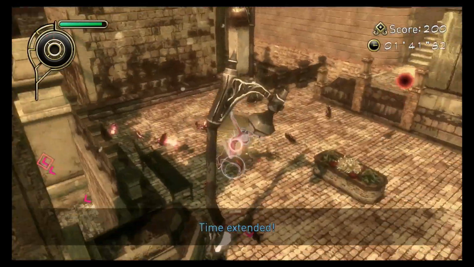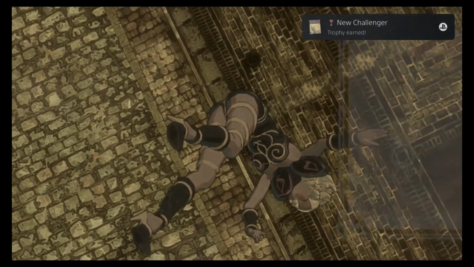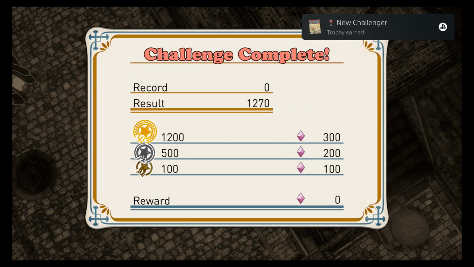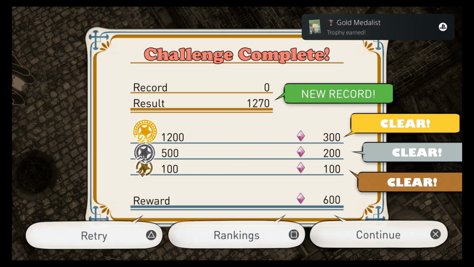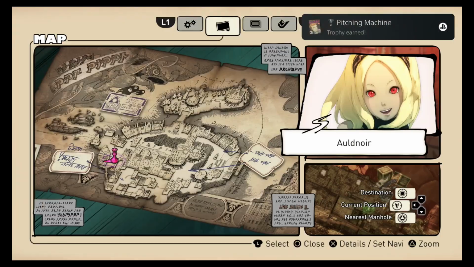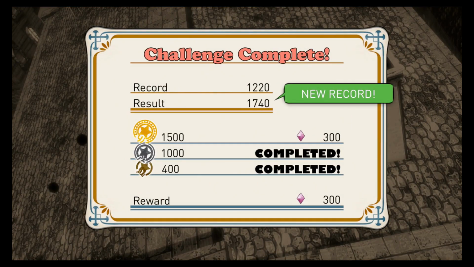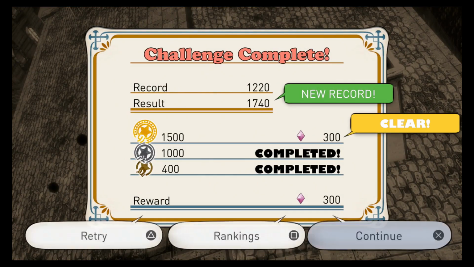I earned Frequent Flyer in the challenge mission by landing 10 gravity attacks without landing. I unlocked New Challenger for completing a challenge, and Gold Medalist is for getting gold on the challenge respectively. I earned Pitching Machine for hurling 10 objects into enemies without missing or taking damage. After completing all of the challenge missions in the area with gold medals, I continued the story.